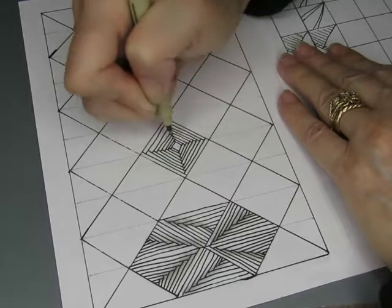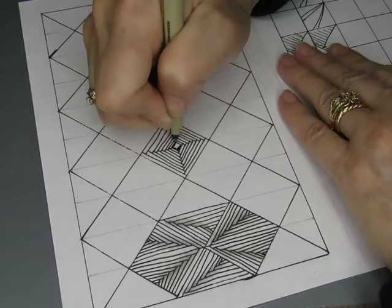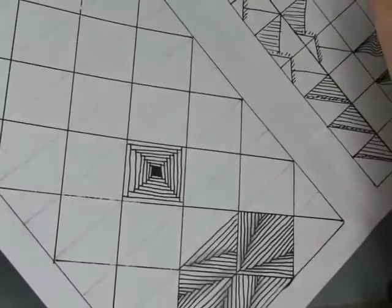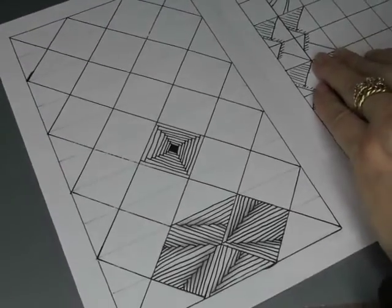Why is the wind blowing? I'm going to go ahead and color that middle part in. What the heck? And then it looks like that. We can just play and play and play with these techniques.